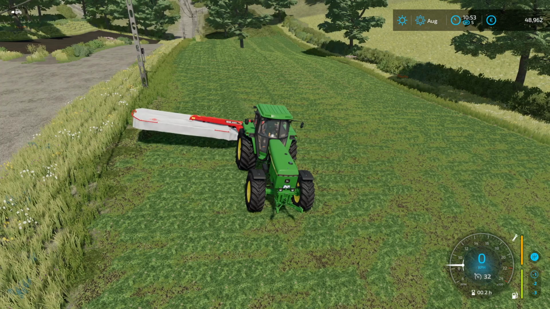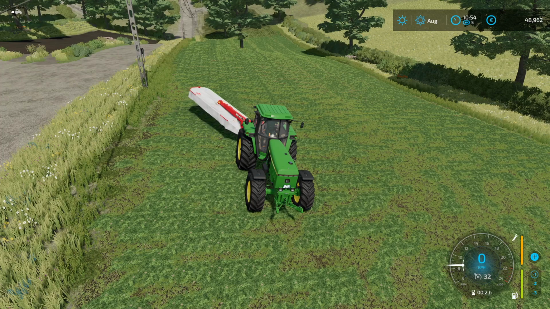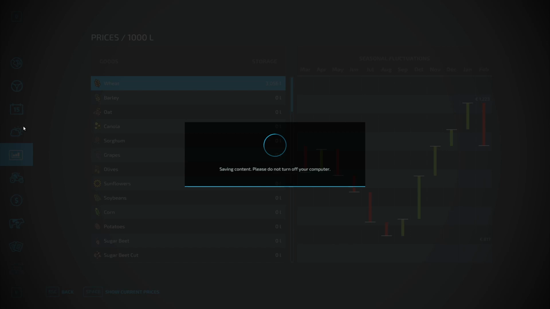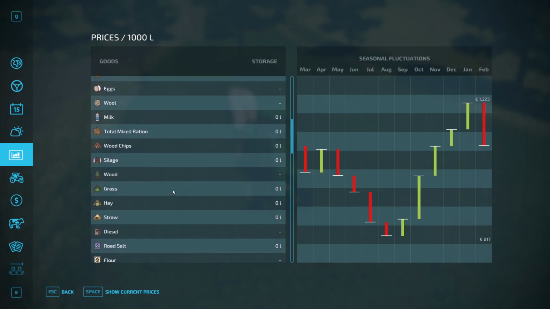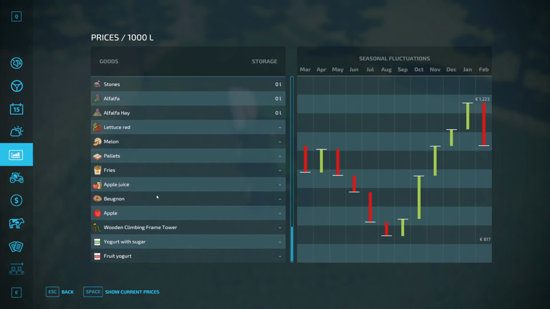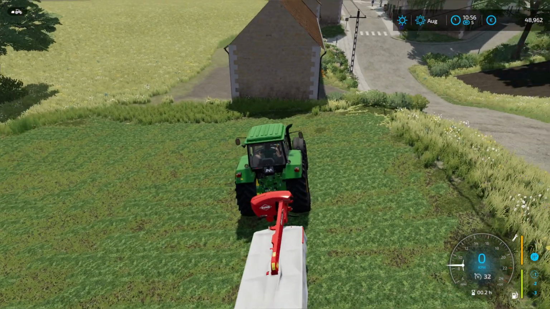So, yes, and hold it. And I just check whether we have storage place. Yes, we have storage place for grass in the silo, because there is a 0, and that means I can store it. And the alfalfa can be stored as well. So wonderful, wonderful.